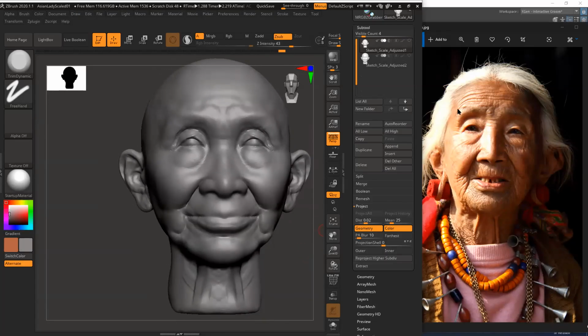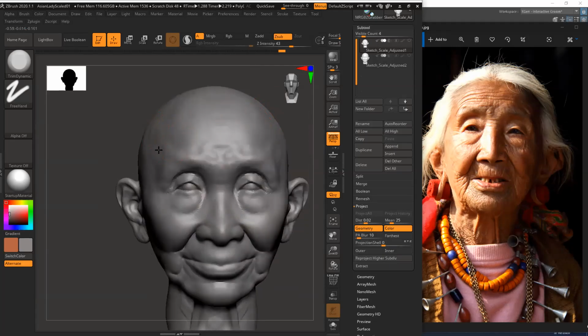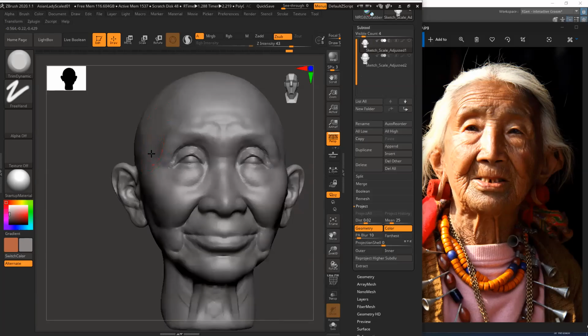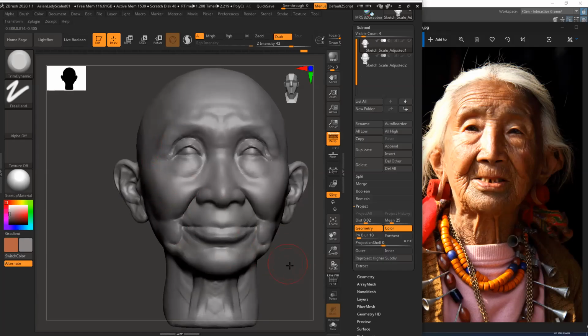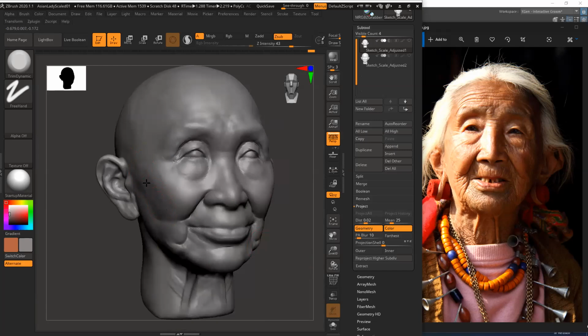For example, if you define this plane right here, starting from the eyebrow, you're going to see there is the temporalis line right here, and then go all the way down here, and then you have your zygomatic right here, and then this entire area is flat on the side. So what I can do is try to simulate that by using this trim dynamic here, or some other tool, and just flatten this area on the side. And then I'm going to flatten a little bit on that side, and then all the way here to try to discover what that plane is on the side.